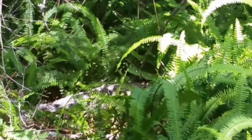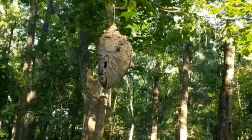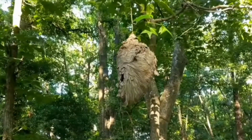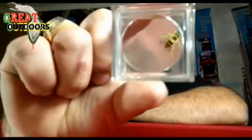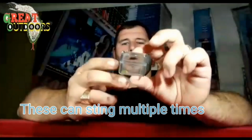However, this is not a paper wasp like the typical paper wasp. These do form colonies underground as well as paper colonies sometimes in homes and stuff like that. There's several different species of yellow jackets around the United States. This one is the Florida version, the eastern yellow jacket. They tend to be very small compared to some of the other ones that are around, and it does pack a punch. The thing about these is they can sting multiple times.